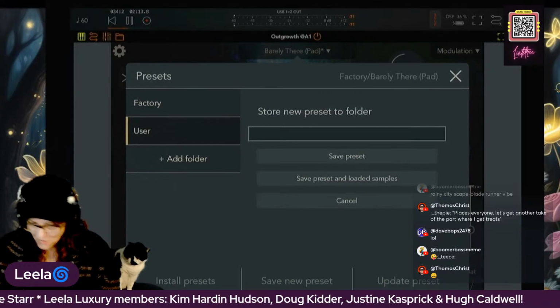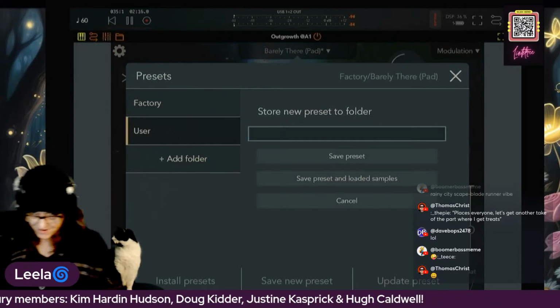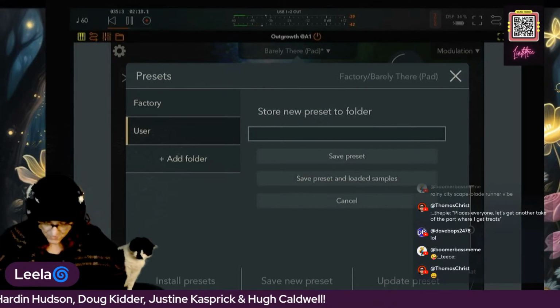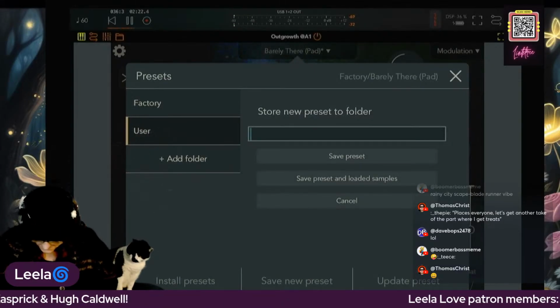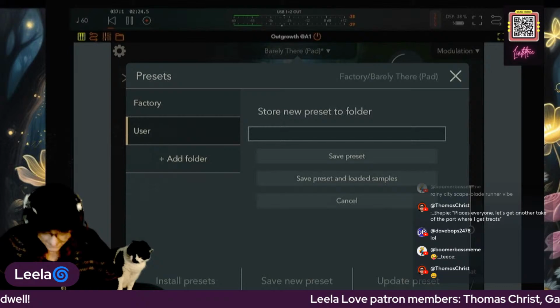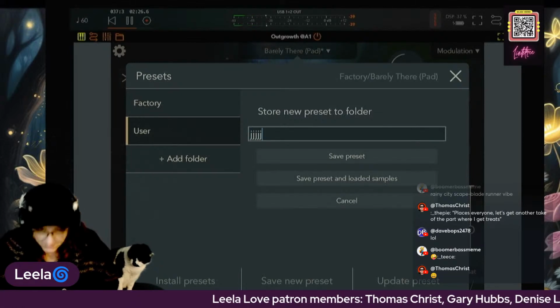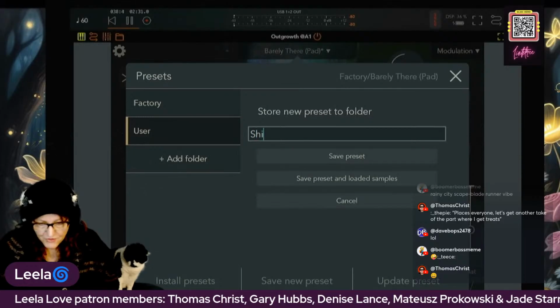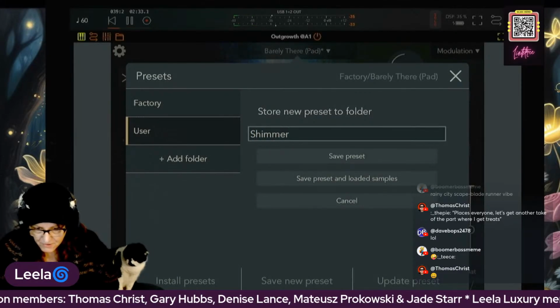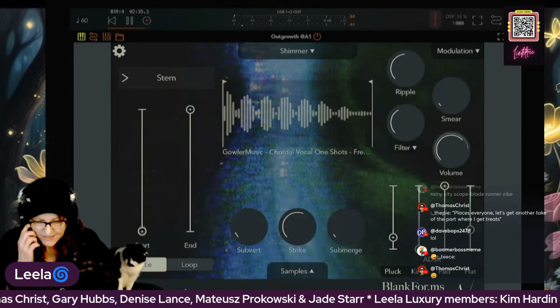Why does this always do this? There we go. So this is called Shimmer. I'll call this Shimmer, and we'll save the preset with its sample.